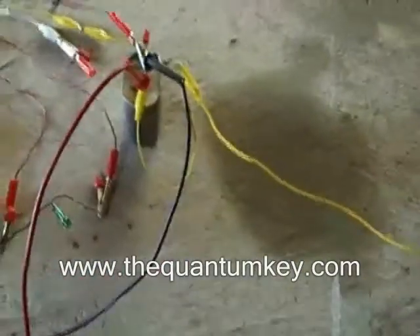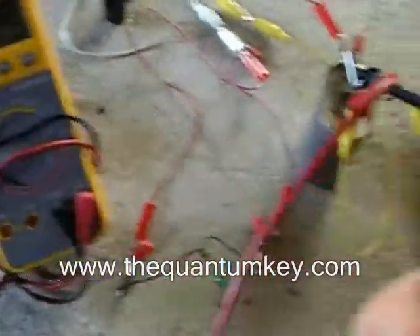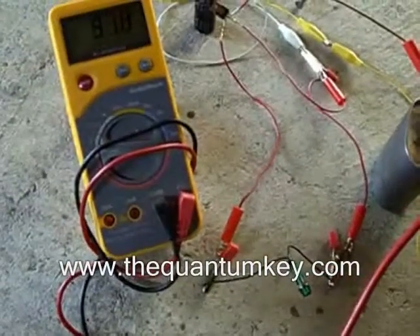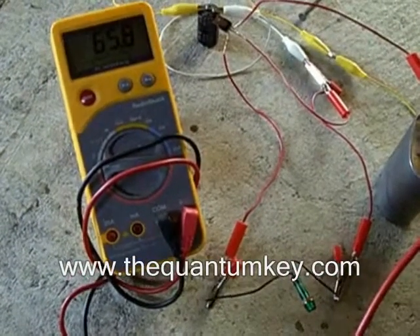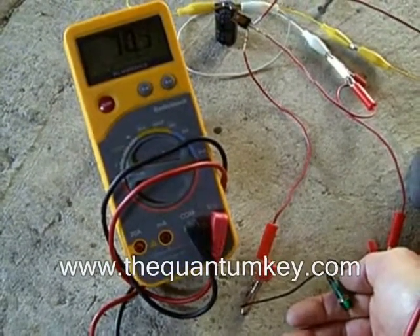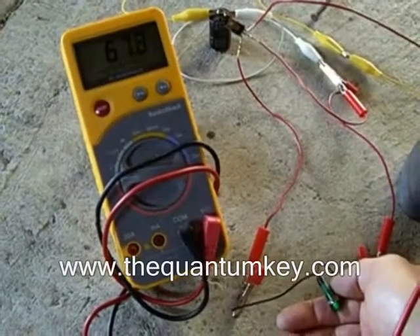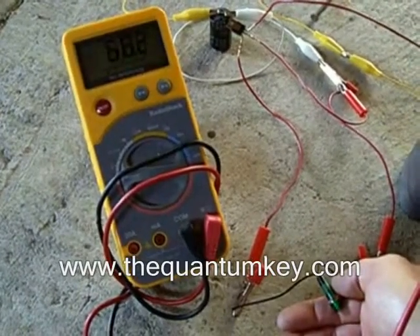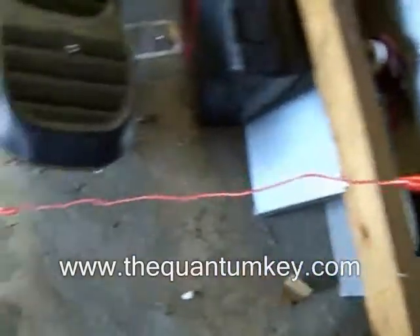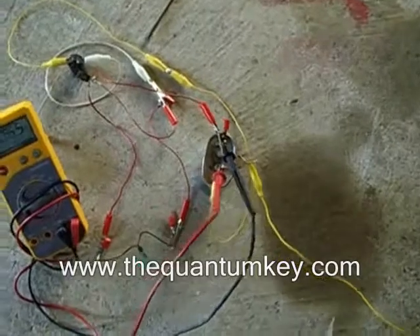Now as I'm down here with that hooked up, the voltage in this cap is building and you can see that green bulb. It gets up to about 100 volts, and then this green bulb flashes — you can see that happening. This is very interesting: you can see this is really one wire coming from somewhere going right into that cap.